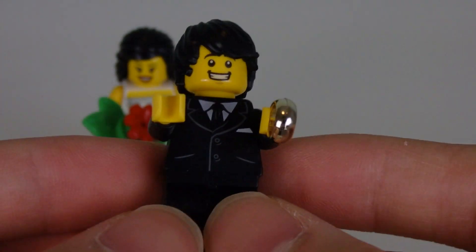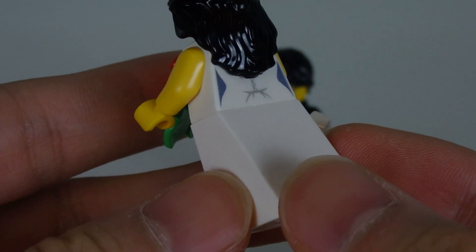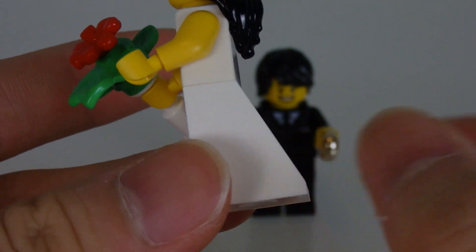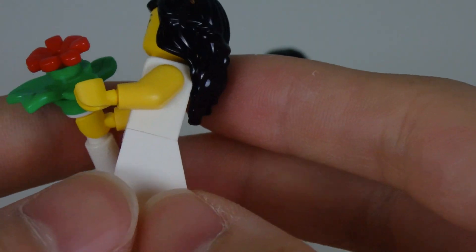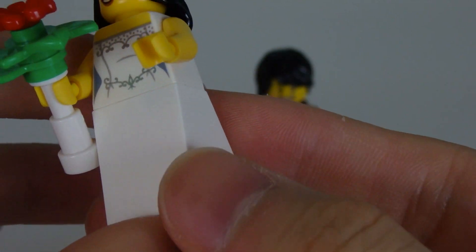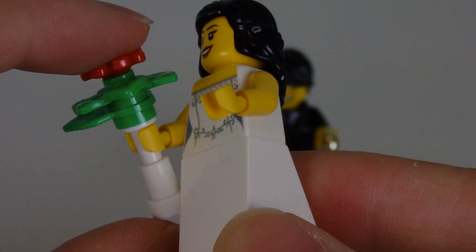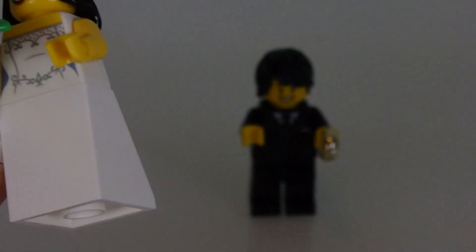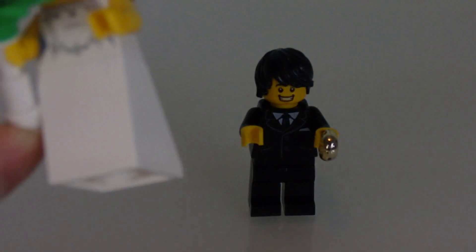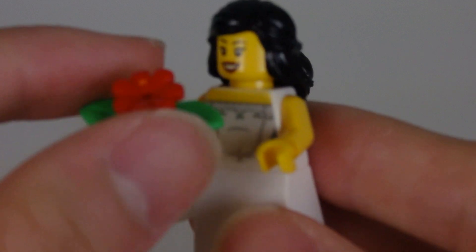His legs are just normal black, nothing much there. The bride is wearing her wedding robe — I don't quite remember the name. Kind of wish they had that thing where they cover the face, because that's kind of a traditional wedding outfit. Her torso is what you'd expect with wedding gear. Face is happy, of course. And then she's got some flowers. Does the groom hold flowers during a wedding? Pretty sure she'll be holding the groom's hand and then the priest will say 'you may kiss the bride.' My apologies — I just realized I've been calling her the groom. That's the groom, and this is the bride.